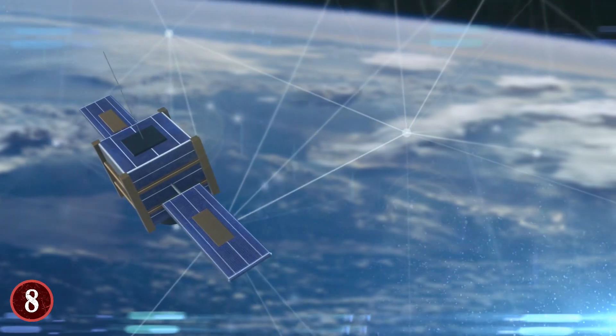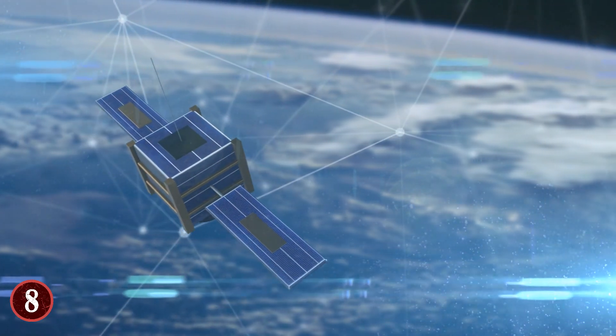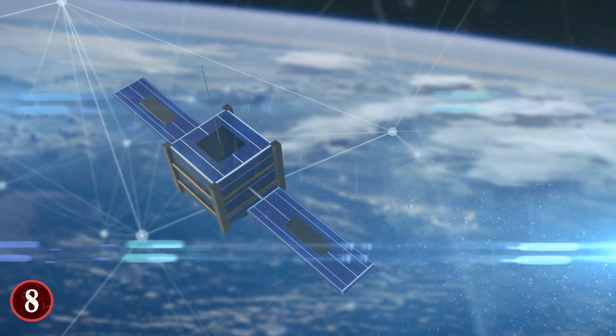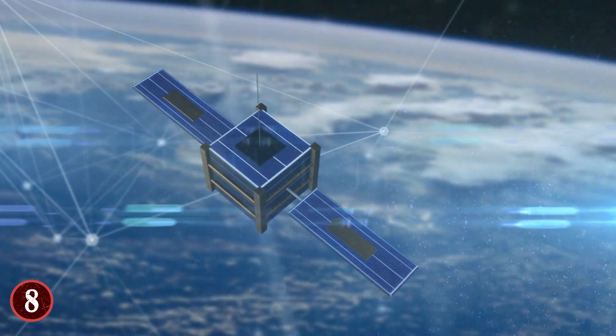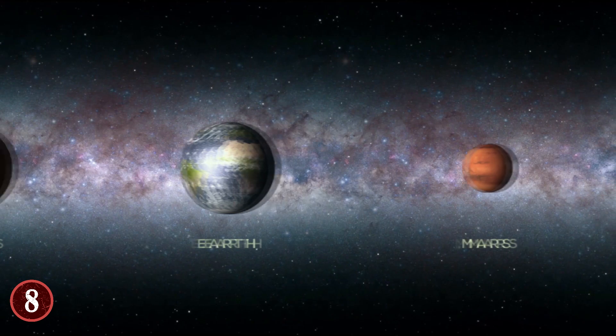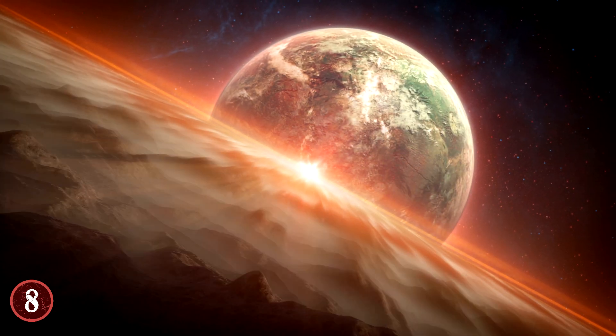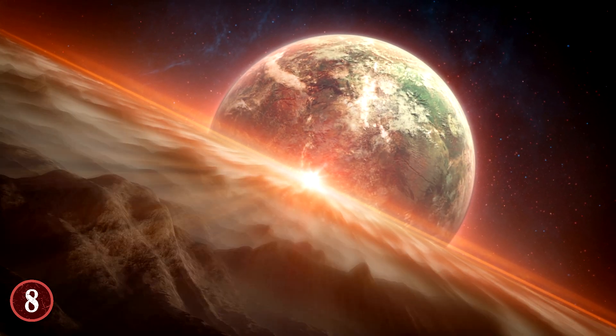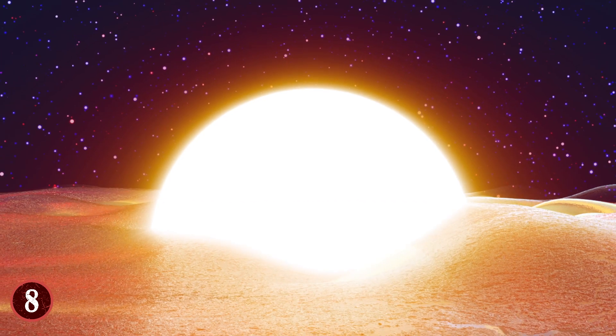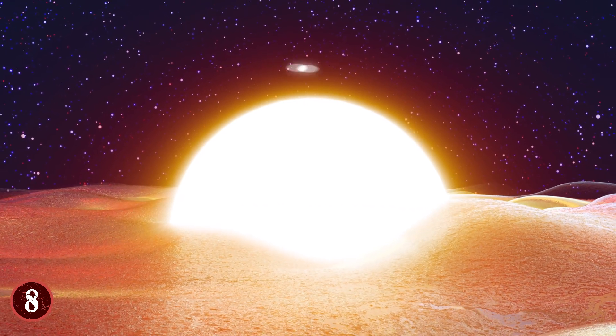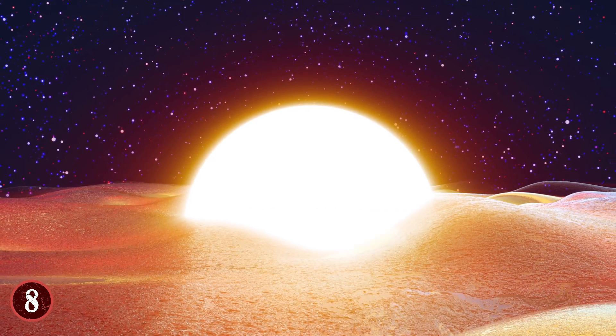This may seem very strange, as you would think that we would know if there was another planet out there, especially if it's as big as they think it is. However, despite many man-made objects looking into space, we can't possibly cover the entire solar system, as the system is many millions of miles wide and long.